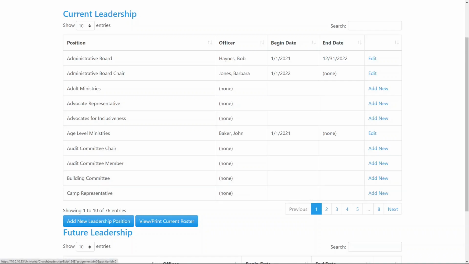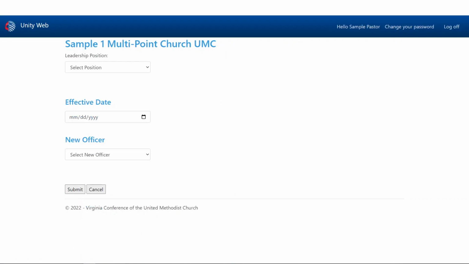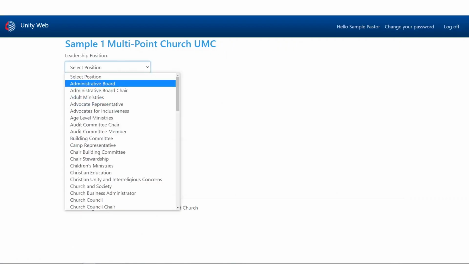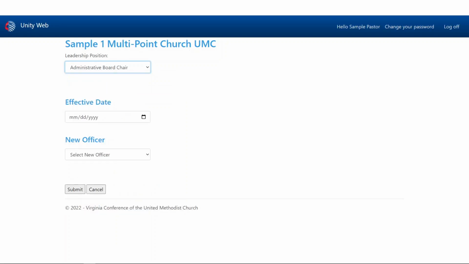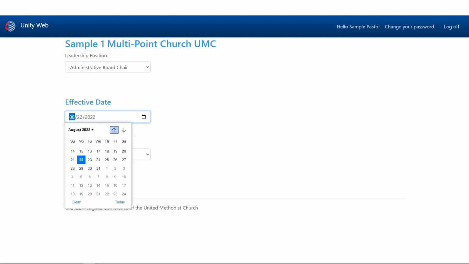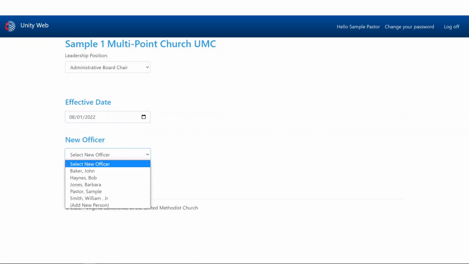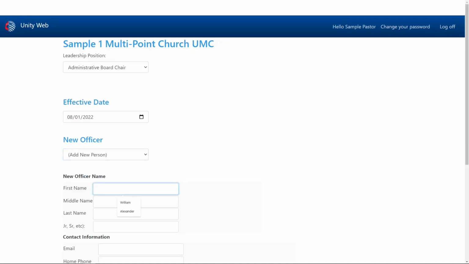You can add a new leadership position this way, in which case you can select. I'm going to go ahead and select Administrative Board Chair, indicating I have two co-chairs because there's already a board chair on my list. And I'll say this person started, let's say August. And I'm going to pick a new person again, just to make sure I don't override things.